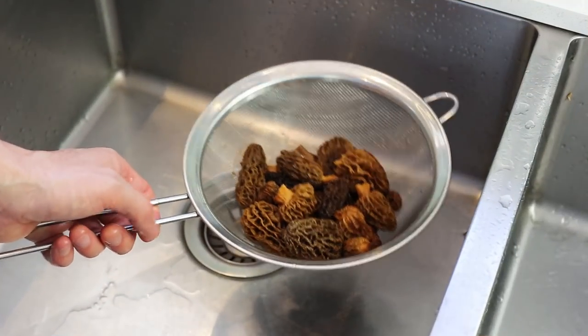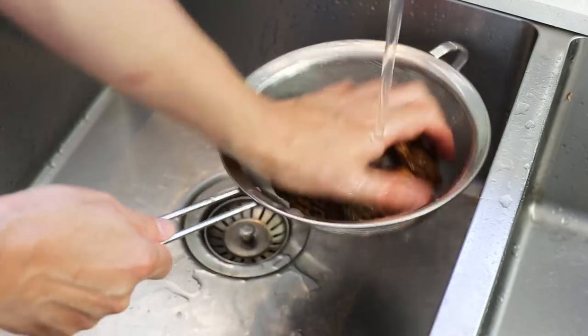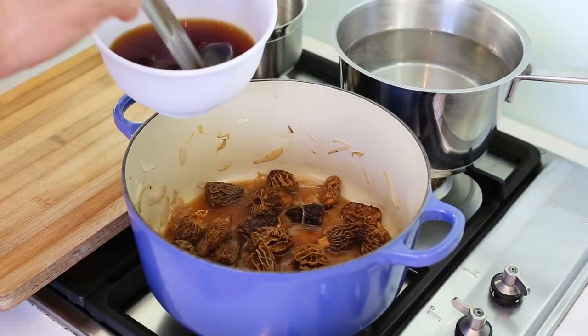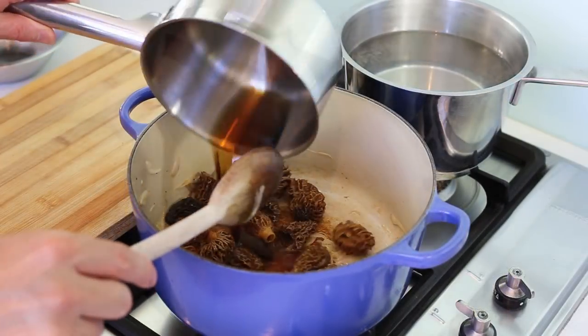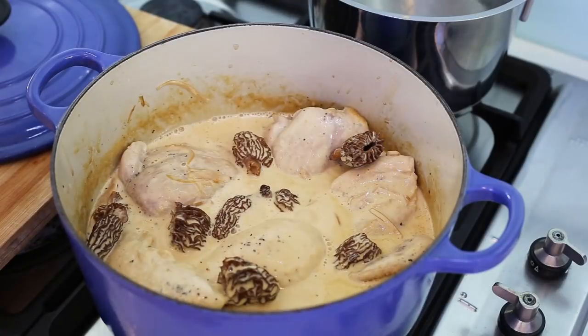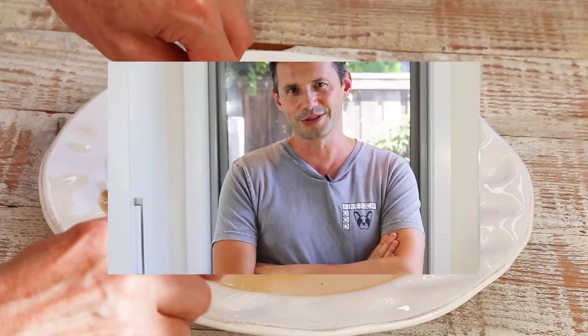To start off the series we're gonna hit the ground running with a classic French dish: the poulet à la crème et aux morilles. It's a sauté chicken cooked with morel mushrooms — a very specific mushroom with a rich and smoky flavor — cooked with a mushroom stock, some cherry wine, and delicious double cream, making it like a little stew. Just cooked in the cream, it's gonna be absolutely gorgeous.